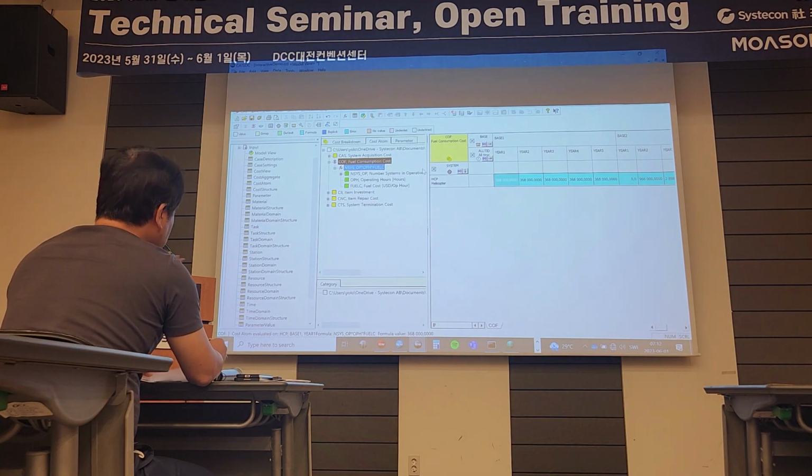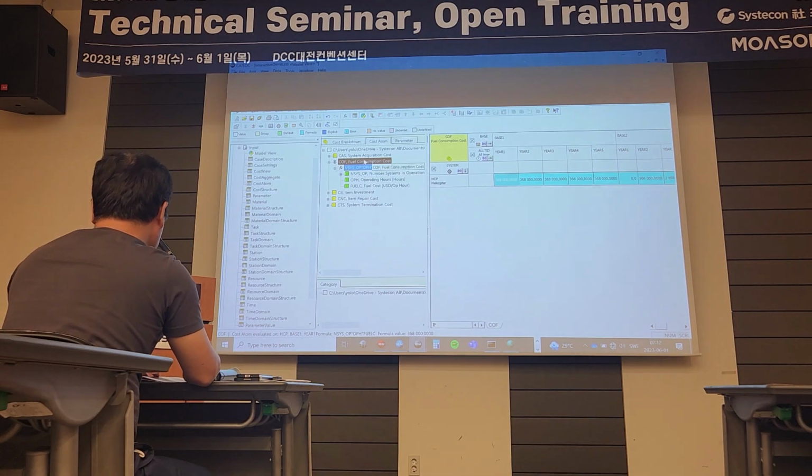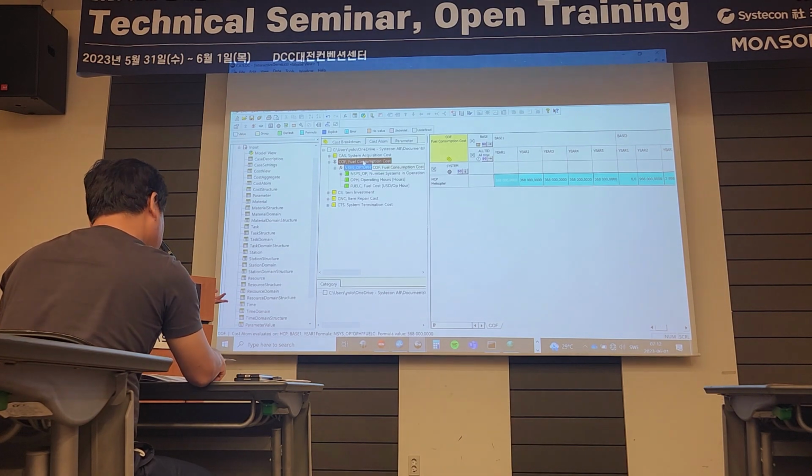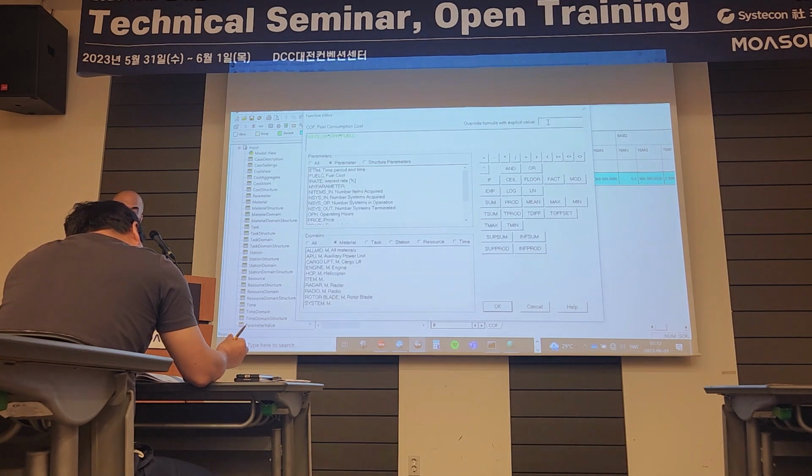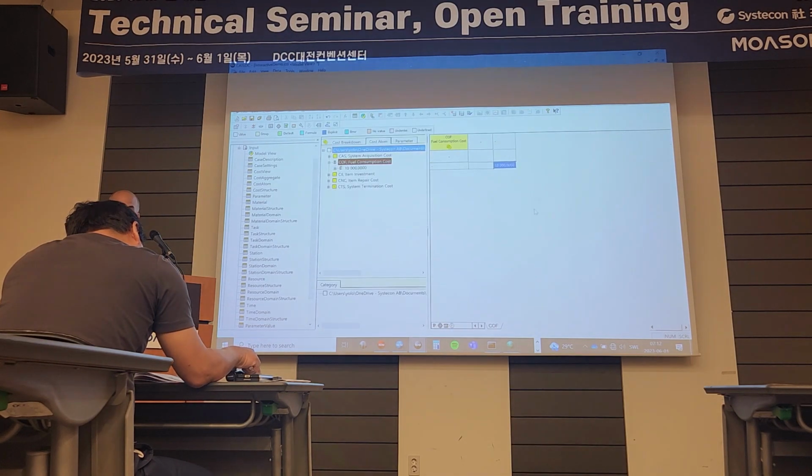But the cost could also be an explicit value, a cost that is not really calculated from the value. You can just override the formula with 10,000, and then suddenly you just get one value for the cost, because sometimes you don't know how you calculate it, but you know the cost figure and just want to put that in, and that's okay. But you don't have to delete the formula for that. You can just override it with an explicit value here.